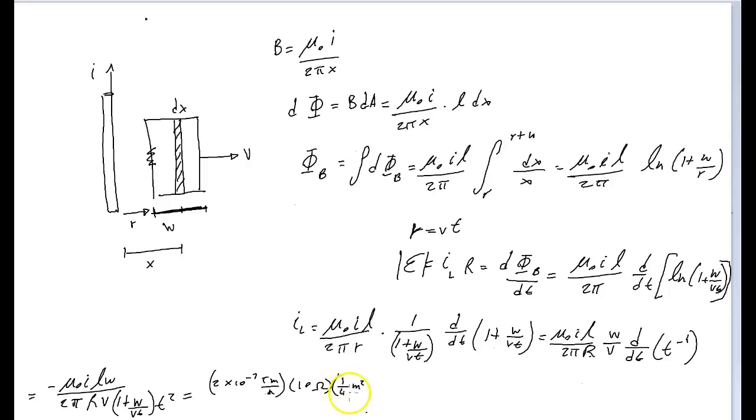That's all divided by, okay, 2 pi is taken care of. R was 10 ohms, wasn't it? V was 2 meters per second. Let's see, W was 1/2, so this is 1 plus 1/2 over 2 becomes 1 over, okay, so you have 1 up top and a 4 here. T is 2, so it's 1 over 8, right? And the units cancel. And then this is 4 squared seconds. Everybody agree with that?